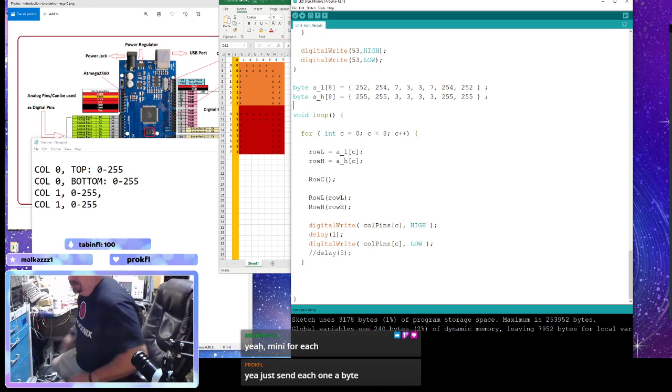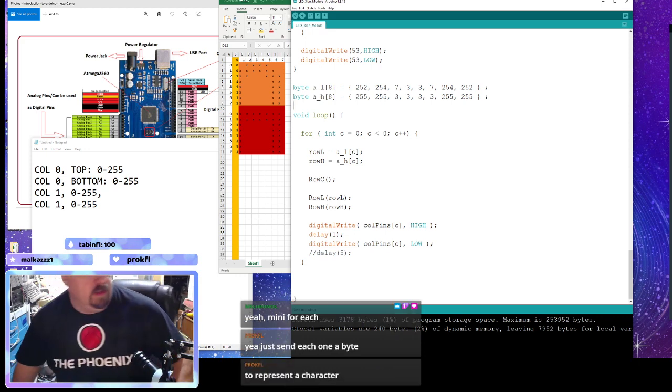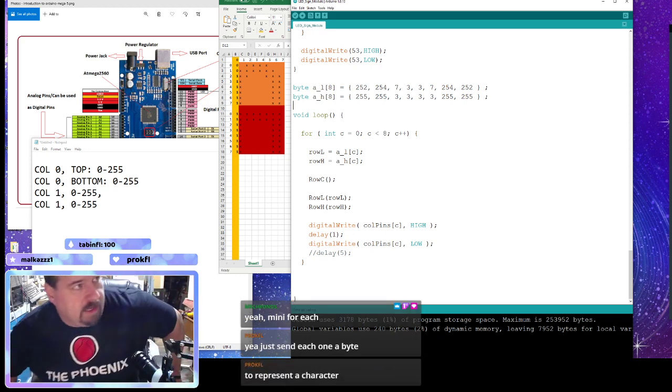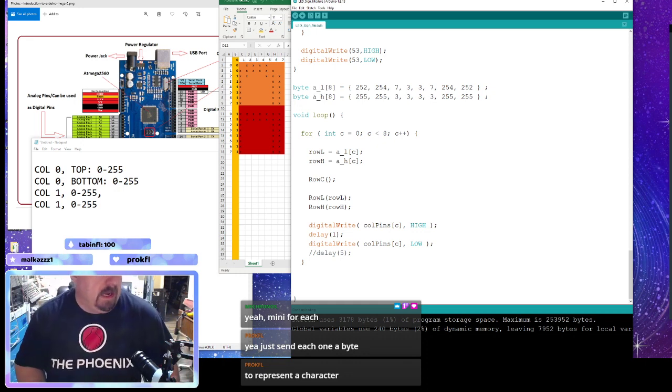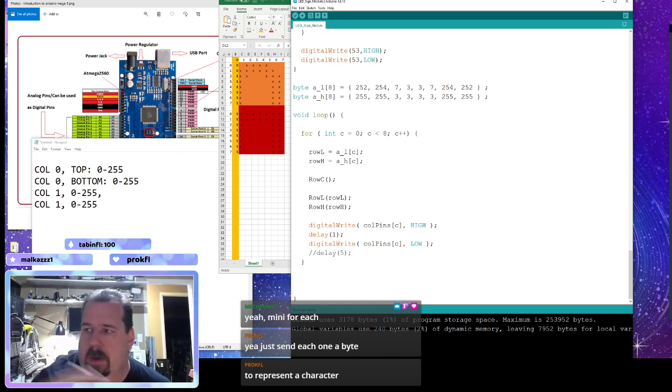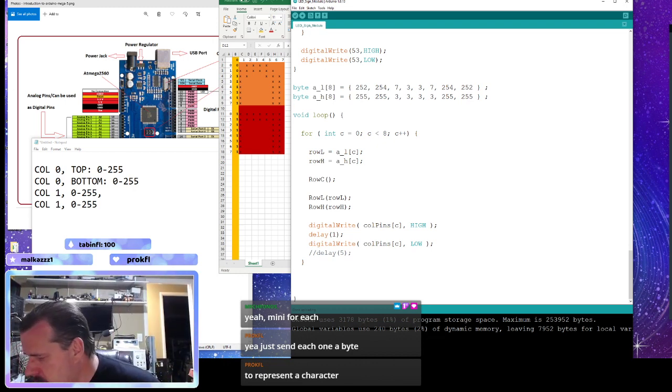Each one of these just has an I2C address. And then I just write, yeah, exactly, and then just say, display 5, show letter A or show letter B. Then they all have the same code, and go from there.